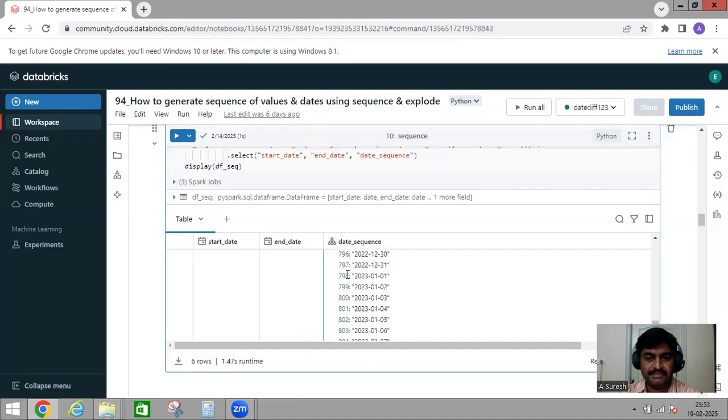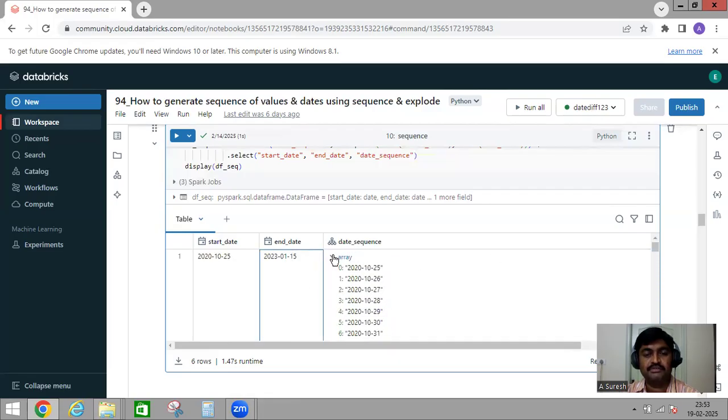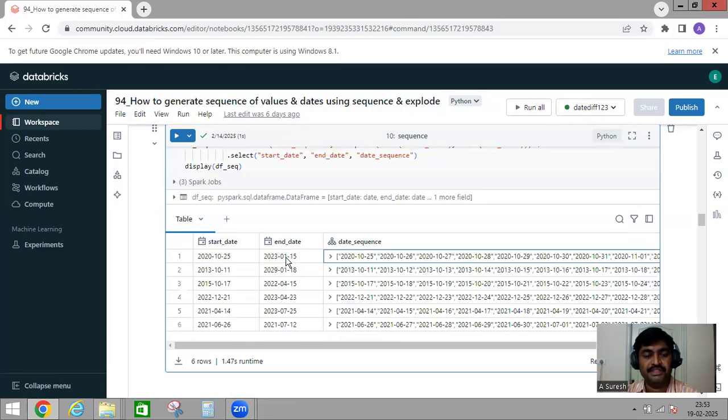It started somewhere here, and our end date is 2023/01/15. So from here to here, it increments by 1 day.